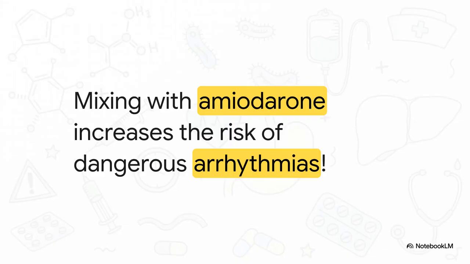In fact, you have to be extremely vigilant about what other medications your patient is already taking. There is a severe high risk right here. Listen, if your patient is using other QT prolonging drugs, like amiodarone for instance, and you add a macrolide on top of that, you are compounding the problem massively. Mixing macrolides with amiodarone drastically increases the risk of triggering fatal arrhythmias. You literally always have to check that medication list.